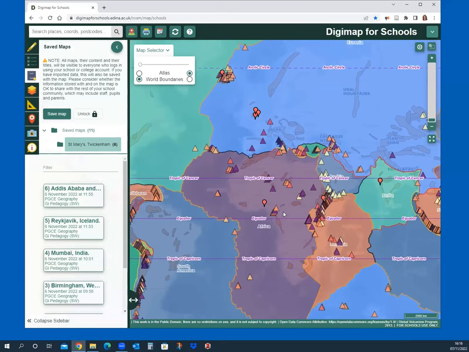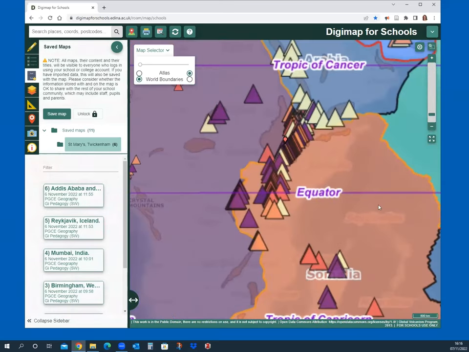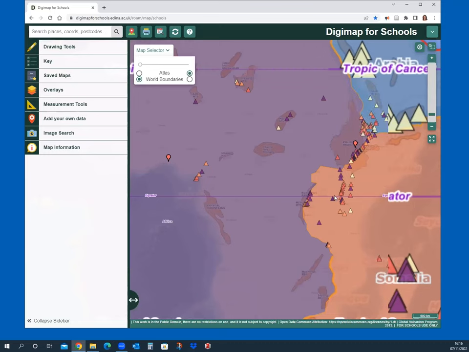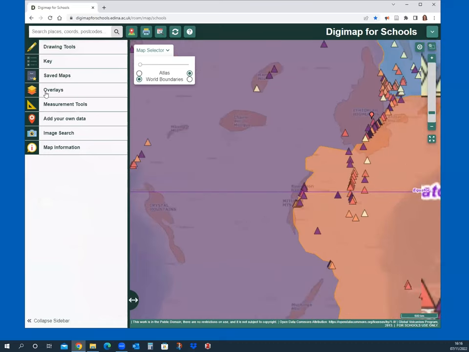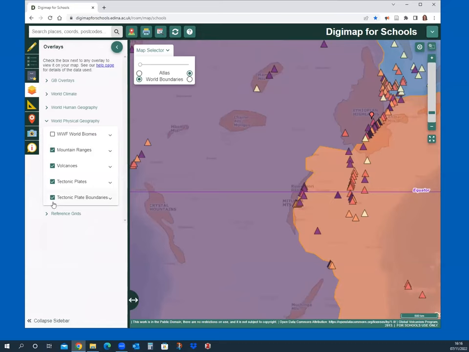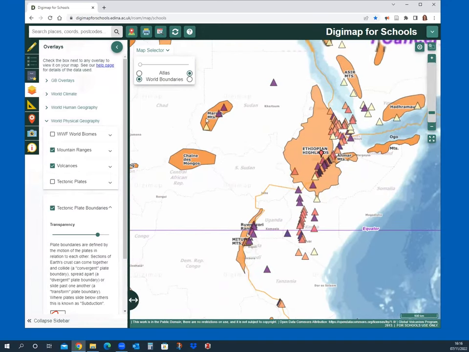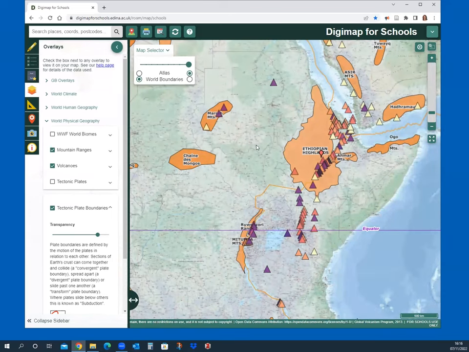So what we did here was we made sure that we looked and could see Iceland, and we can see where our Addis is, and that the one thing they've got in common is the volcanoes and the plate margins. This time we've only left on the markers that show the main lines of latitude. But I think this is really useful. And if we go back to our layers again, depending on what you want to show, we can actually take off the plate boundaries, or we can take off the actual tectonic plates, which is quite useful. So in this case, we're looking at the world boundaries version, but if we want to look at the atlas version, we can link it to the atlas.